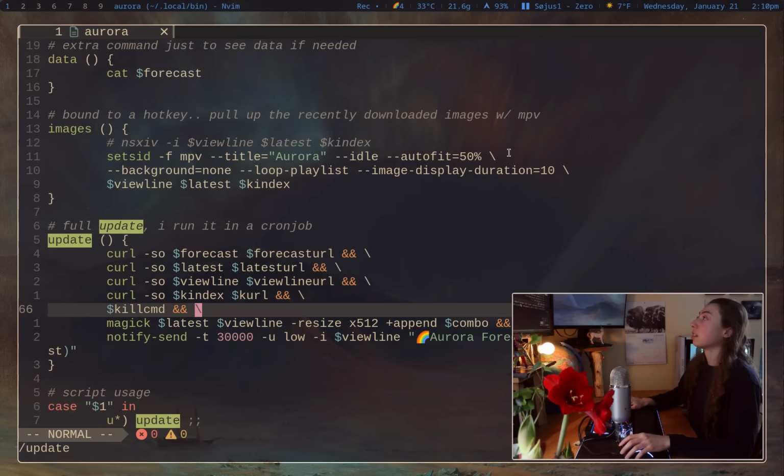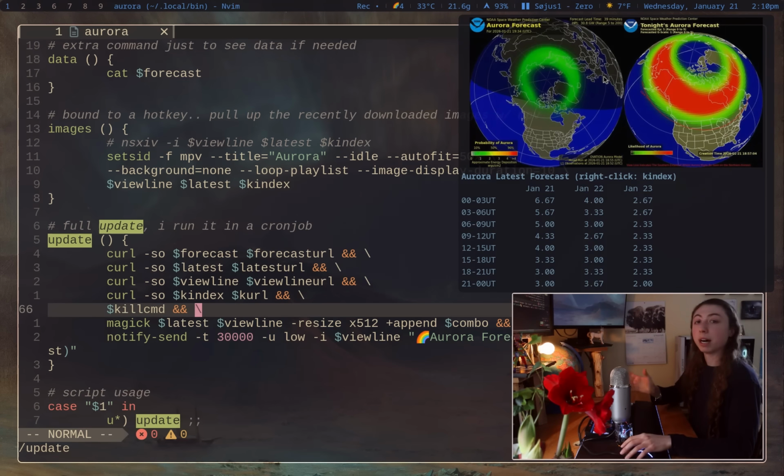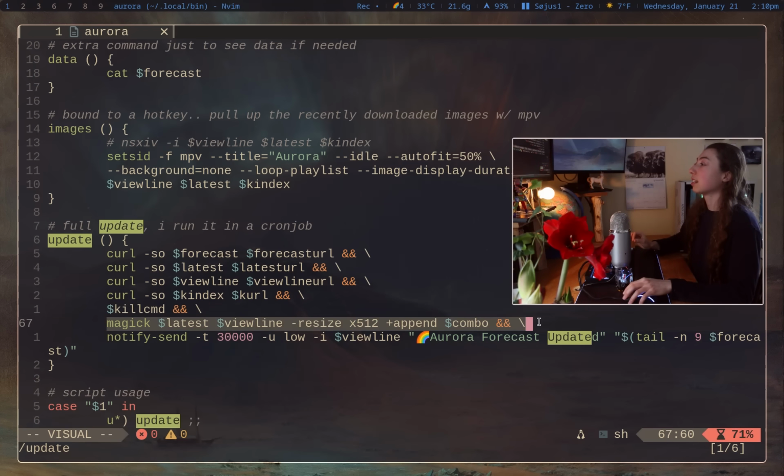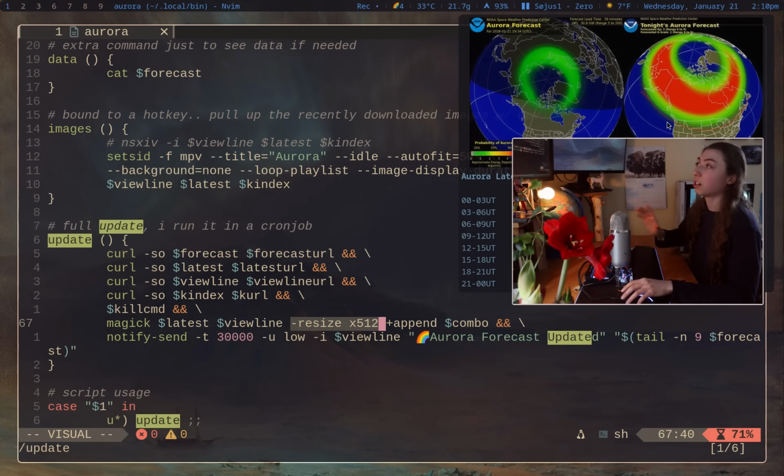Now, what I'm doing to get this little combined image here, this is actually a combined image. The site doesn't directly offer these; these 2 graphs are not combined on the site. I had to combine them manually. So I'm just using ImageMagick to do this. And this is the prime usage of ImageMagick, right? You want to use ImageMagick when you have a little script and you just want to do some basic image manipulation directly in your script. That's what ImageMagick is for. I'm going to combine these 2 images just by using plus append, and then write that to a new image called combo. And I'm also resizing them just so I can size them down a little bit, so when I actually have them there, they're at the right size I want.